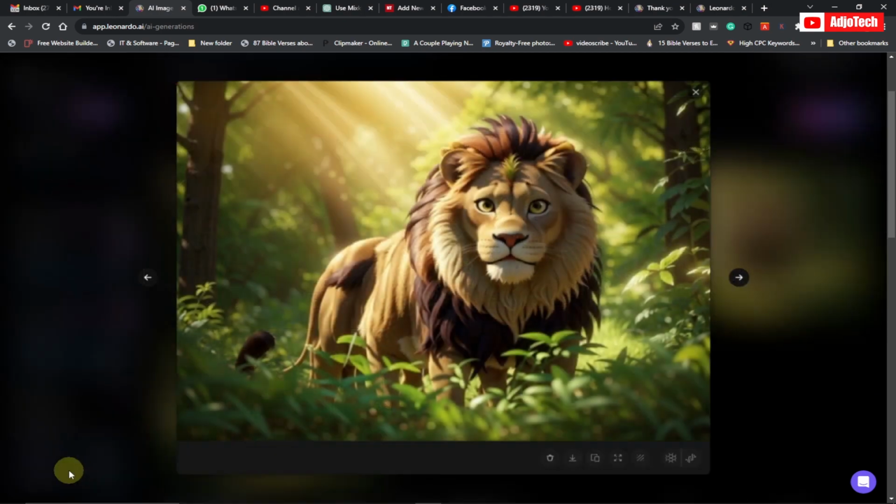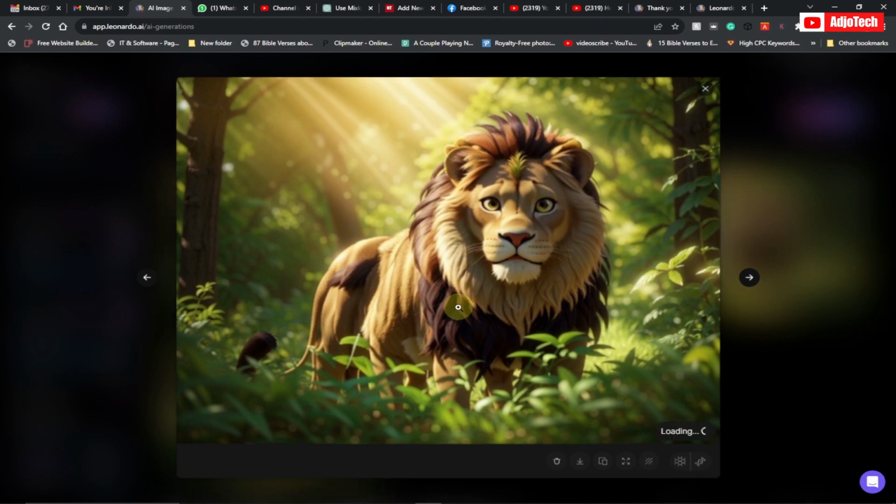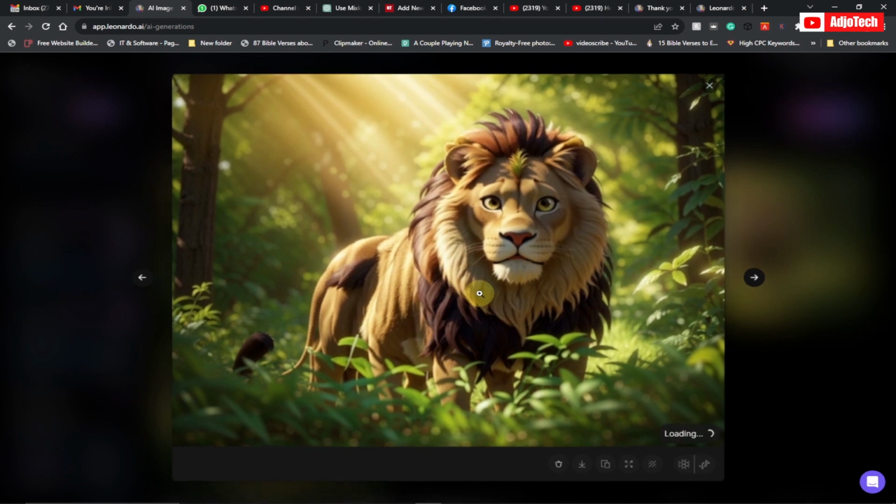So you can actually switch the dimension and keep searching, and then you're going to get any image at all you want. You can see it's going to upscale this image and improve the quality for us, and you can download this and then use. So I'm just going to download this again.